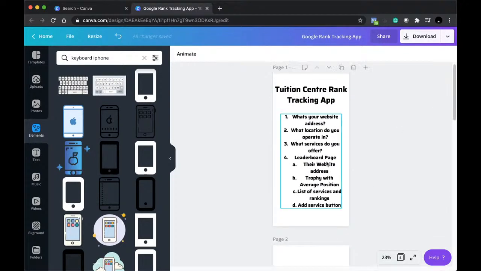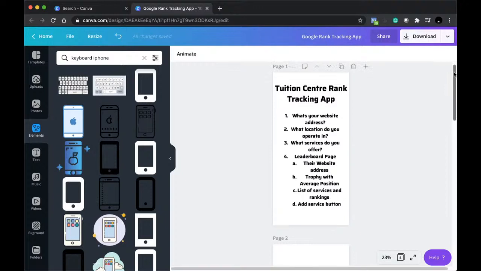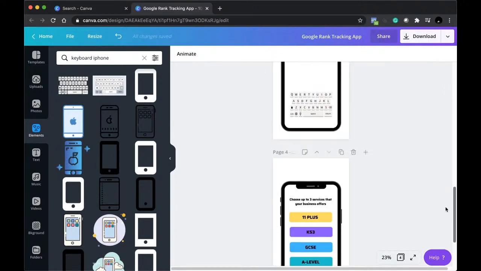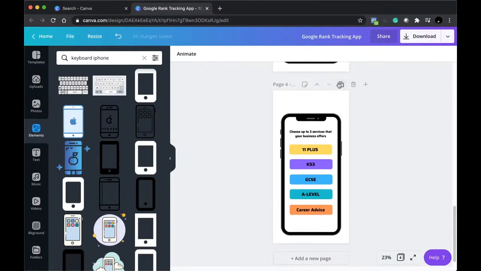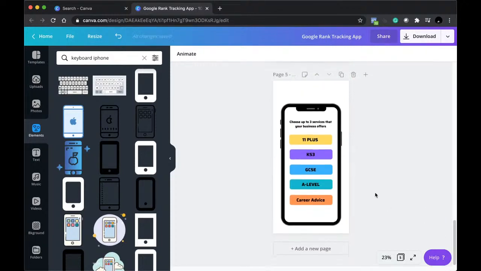And then we want the main page, which is the leaderboard page. Okay, so let's do another copy page. And so this is where you can make your own design if you wish.